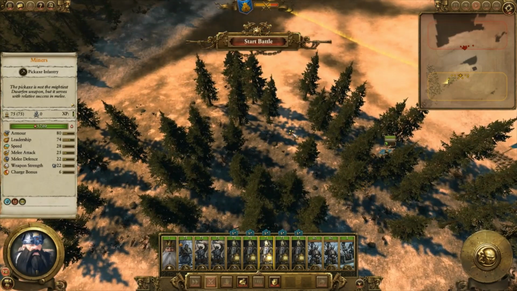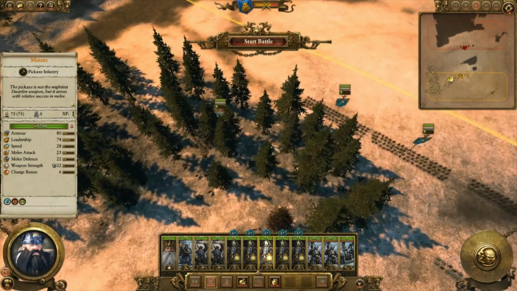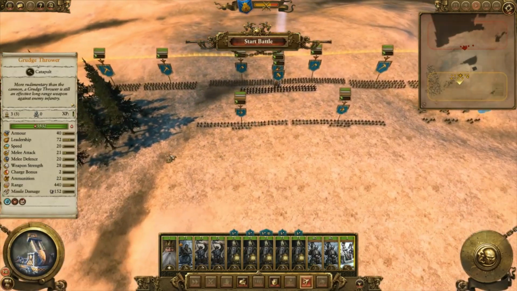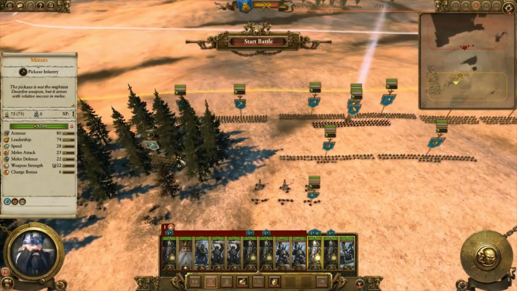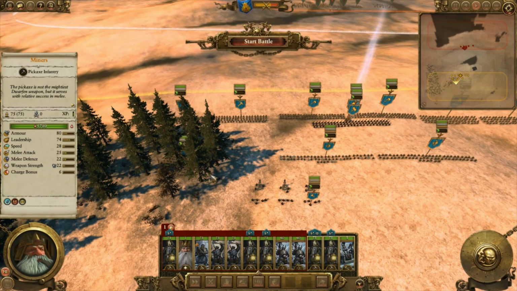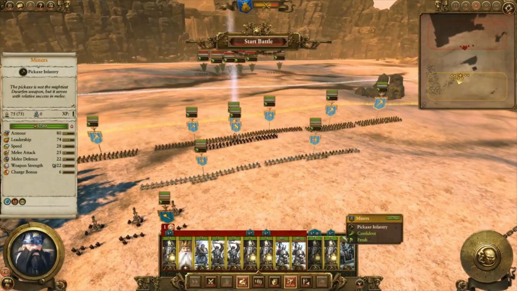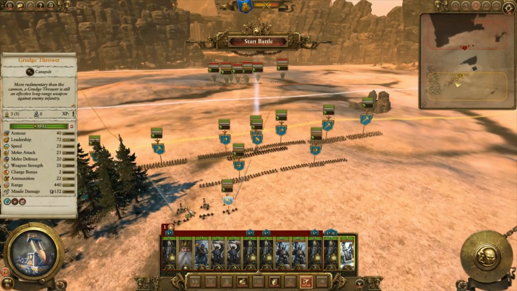Sorry. There's a bit of forest there. You can tell because of the little trees icon which appears on my cursor. Go there. There we go. That's behind my lines. Weird. Okay. I'll keep you hidden in here because there's some Goblin Wolf Rider archers.